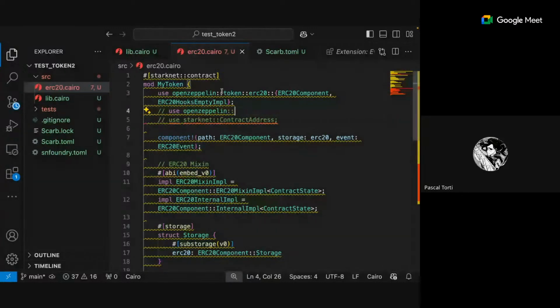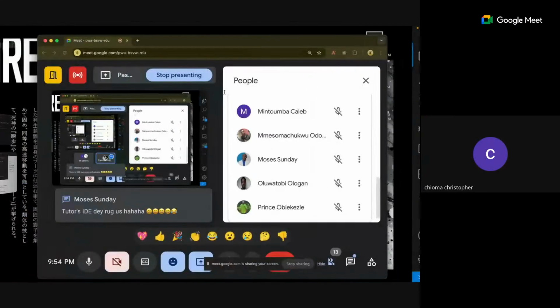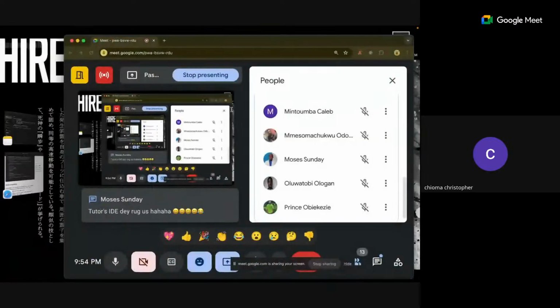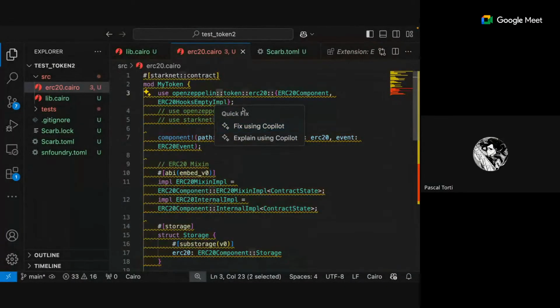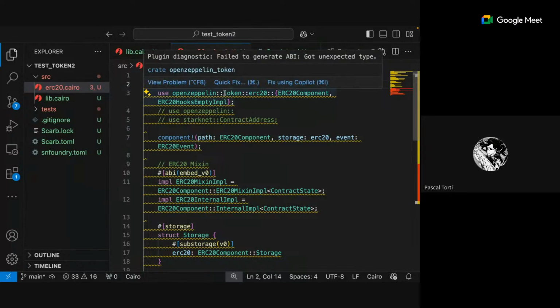Check out this. Can you see my screen? Yes. Okay, check what I'm highlighting on my screen.